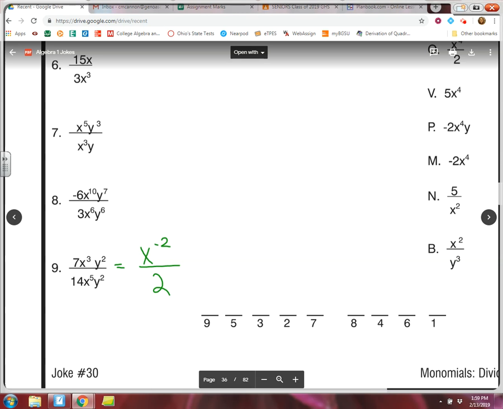Yeah, guys, you see how there's no y's here? So do you write anything for your y's? No, they cancel. Okay, but where do those x's have to go? The bottom. Well, that kind of looks funny. No, the 2 stays. I had to have a placeholder of 1 up top. Exponents are the only thing that need to be moved, guys. If they are negative, they get moved. Coefficients, they just stay.